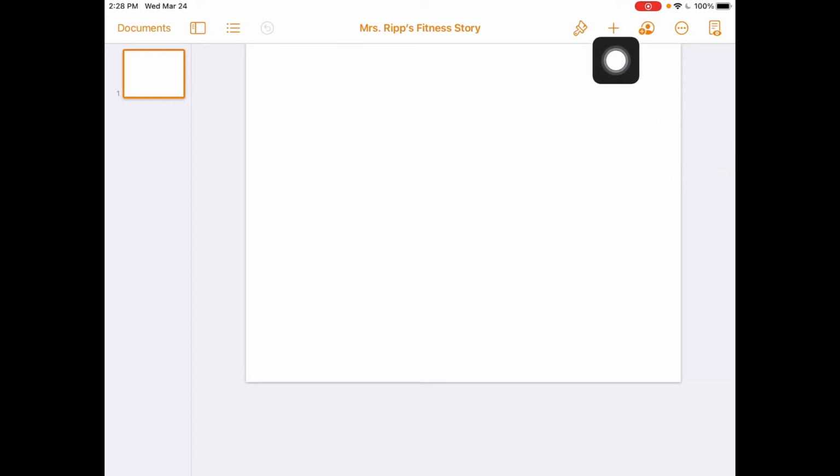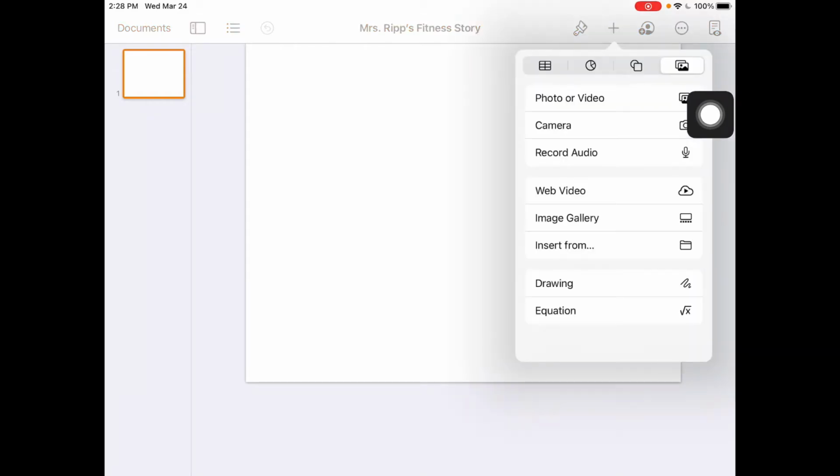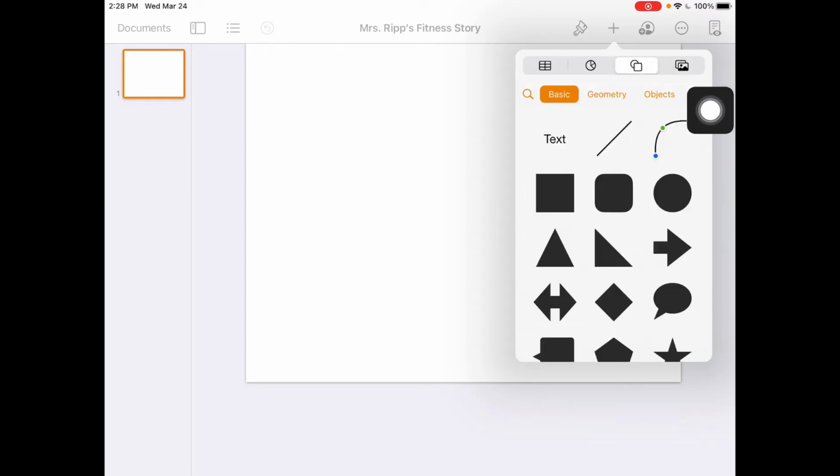So let's go get a text box. Up here at the plus sign is the plus media. And you'll notice that you have a lot of options inside this awesome app. We can add tables, we can add charts, we can add stickers, and we can add some videos. We're going to come back over here to this juicy tab in just a moment. But let's go check out the stickers, because the stickers has a text sticker that lets us type.